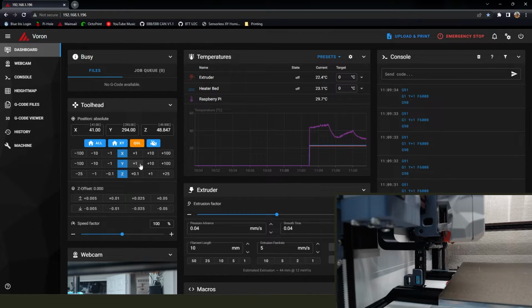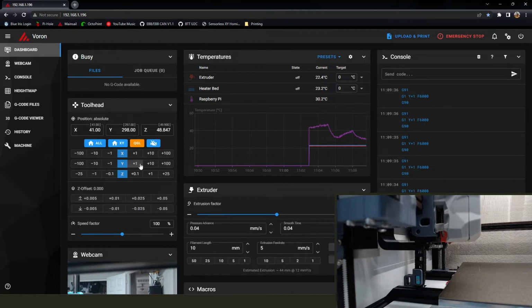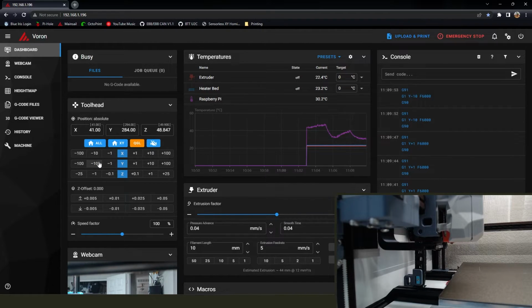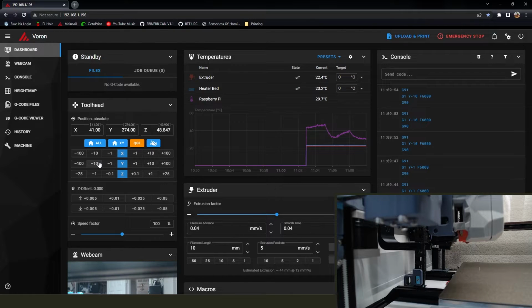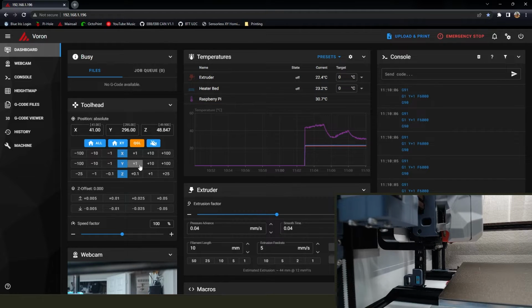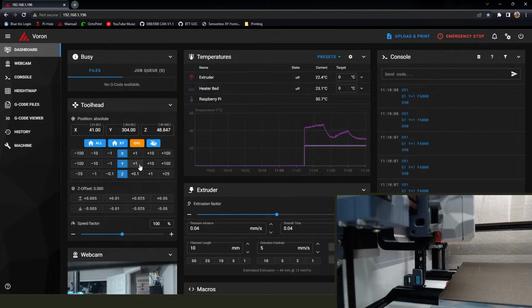Keep going, keep going. It's getting pretty close. And then we pull back out, and you can see it's attached. And now we want to put it back in, and it should just smoothly go right back in.